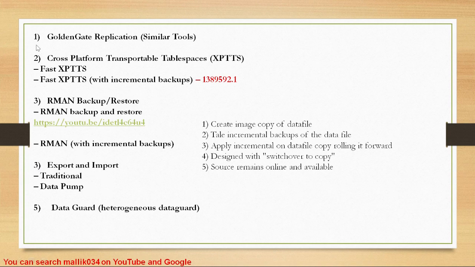And if this also does not work out, then always go with Data Guard. You can go with homogeneous or heterogeneous. Oracle supports some heterogeneous Data Guard setups across different OS versions. So you can always do some research on Data Guard. If it is feasible, you can go with the Data Guard heterogeneous option. These are the priorities, I can say.